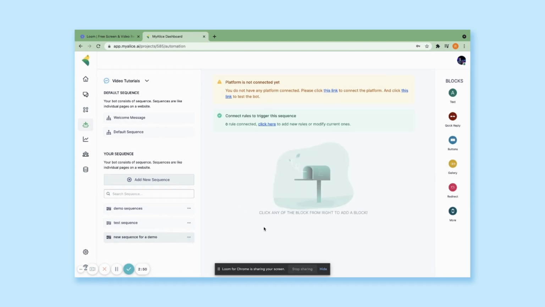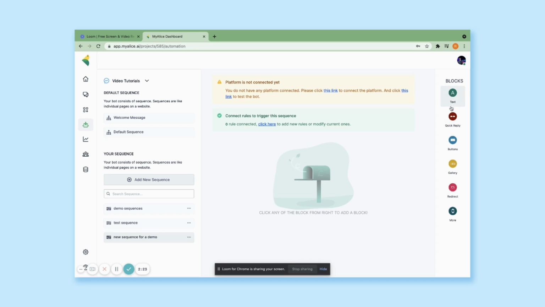And now I'm going to go over how you can create your own chatbot and show you a few things before I show the more advanced sections in the next videos. So in the middle part, you can see that you have an empty space, and over here you can basically click and insert blocks from the right hand section. On the right hand section, you'll have the block list.